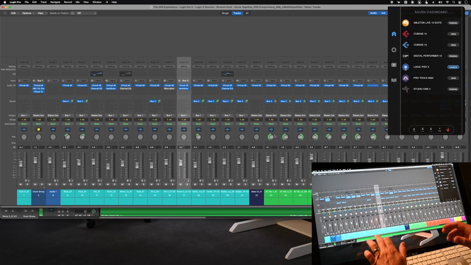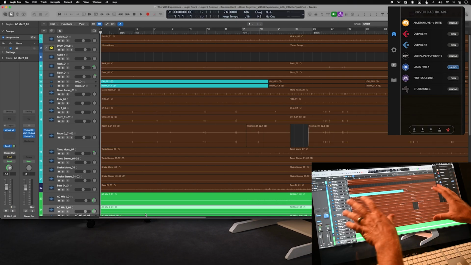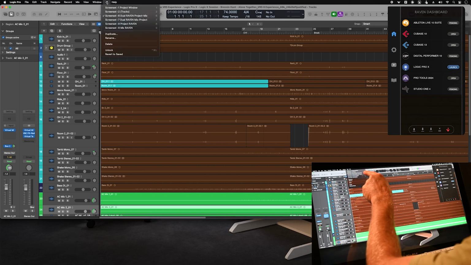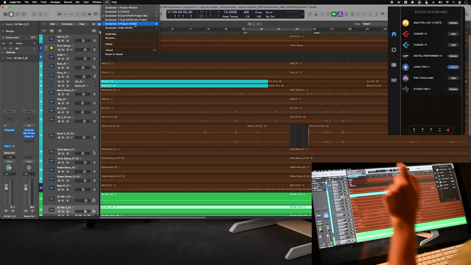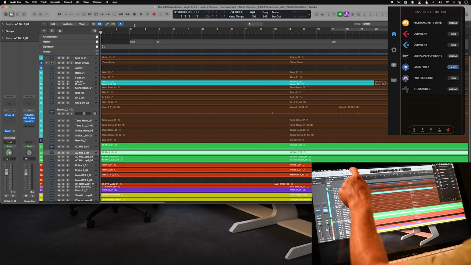Now we'll see we have a mix window open, we have this Logic window aligned, and different screen sets showing in here. So number 8 is the project window, number 9 is the mix window.